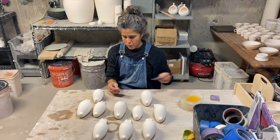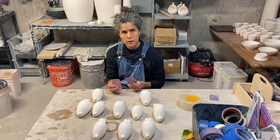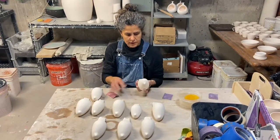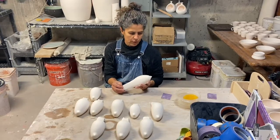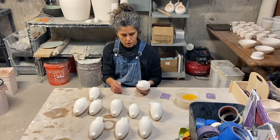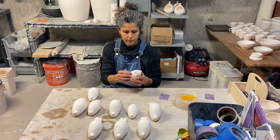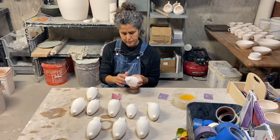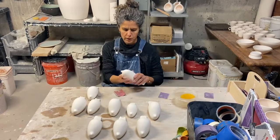So for my sanding work, I use two different grades of sandpaper. I use 120 to begin with, and then I do 220 to finish the work. And there isn't that much sanding to do, really. These birds are really smooth from the shaping and scraping that I do. So it's just making sure nothing got stuck while I was grabbing, or a little bit of the leftover scraping work, but mostly they are pretty smooth and ready to go.